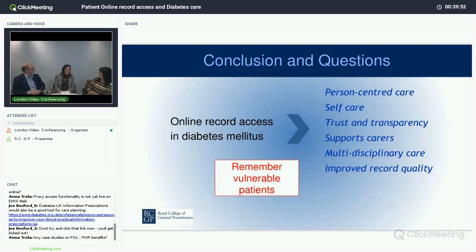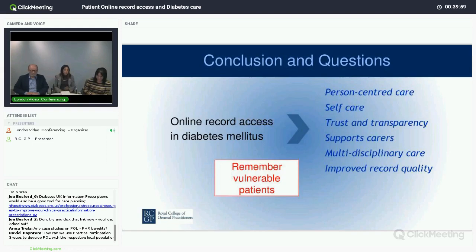Go on, Natan. Yeah, I was going to say, no, it doesn't completely replace paper care plans, because not everyone will opt for full access to their notes, although we do want to be encouraging and emphasizing the benefits of access to patient online. But some people may still not feel very comfortable with using the online system. Some people may still want a paper version of their care plan available at home. So it's actually supplementing or supporting the option that they choose that best suits them.